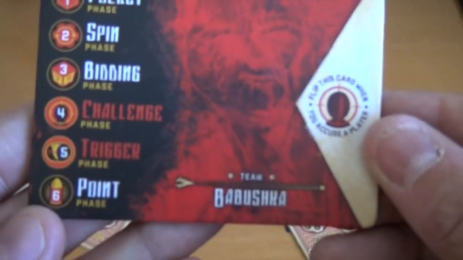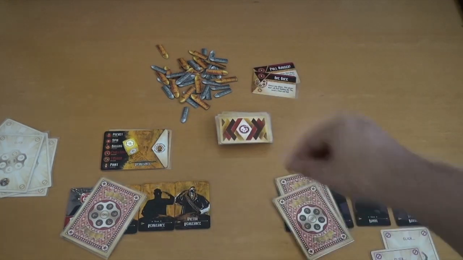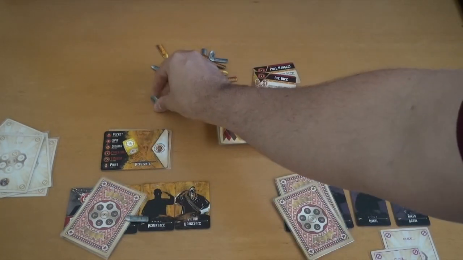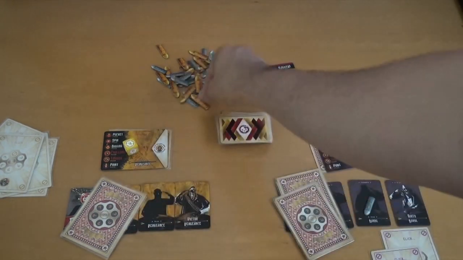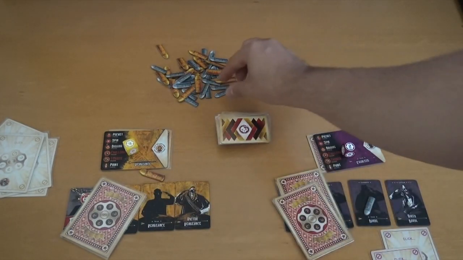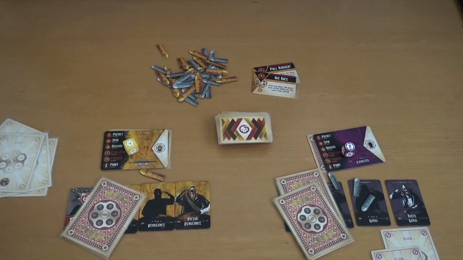And then we go into the point phase, which is where you count up your points. Scoring is very simple. If you didn't die, you get a point. So hooray for both sides. And then you get 1 point for every time you pull the trigger. So yellow here is up to 5, and our purple, they're up to 3. That's how the game works.